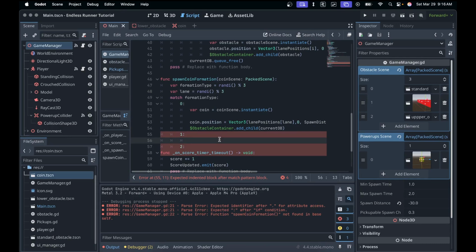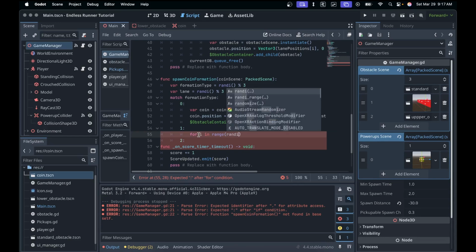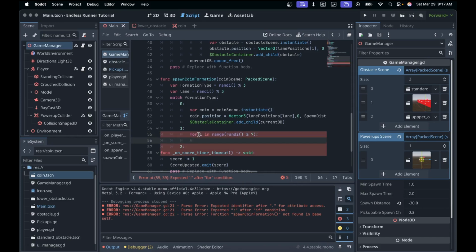That way we can just say our lane is set, right? So then we don't have to worry about that. And now what we could do is say for i in range, bracket, the number of coins to spawn. So if you want a lot of coins or very few coins, that's up to you. You could just do rand i, bracket, modulus, something like 7, right? And then that's going to give us a random number between 0 and 7. So that should give us a way to spawn our coins and have it be a random number.